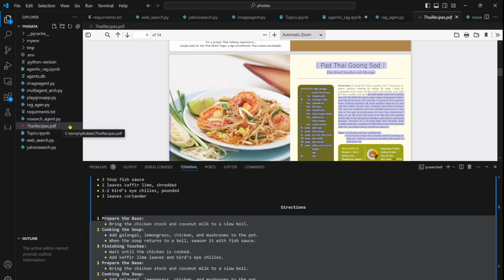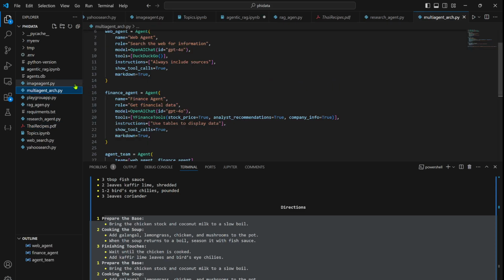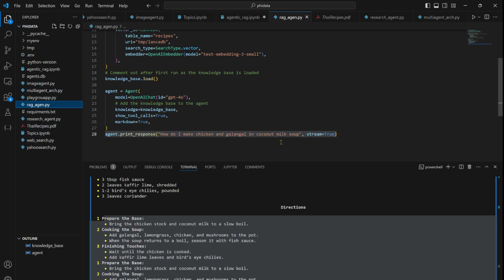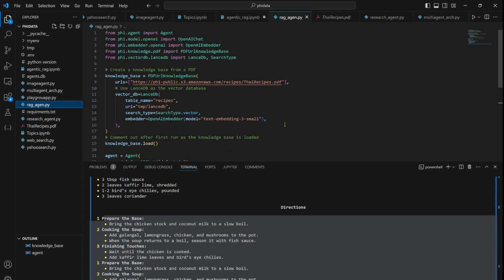So with PhiData, you are able to see how simple it has been to create a RAG agent in very few lines of code.